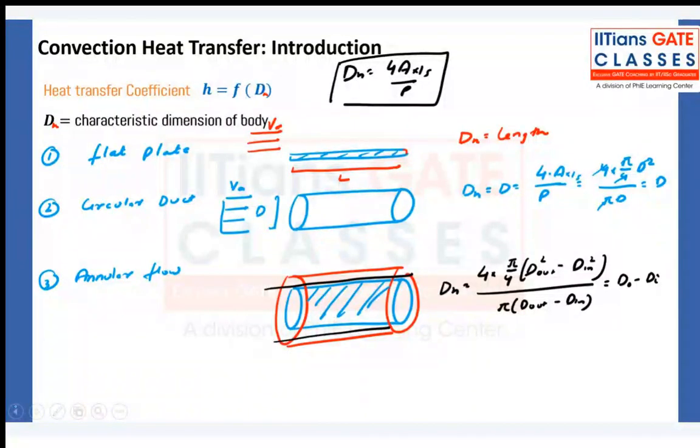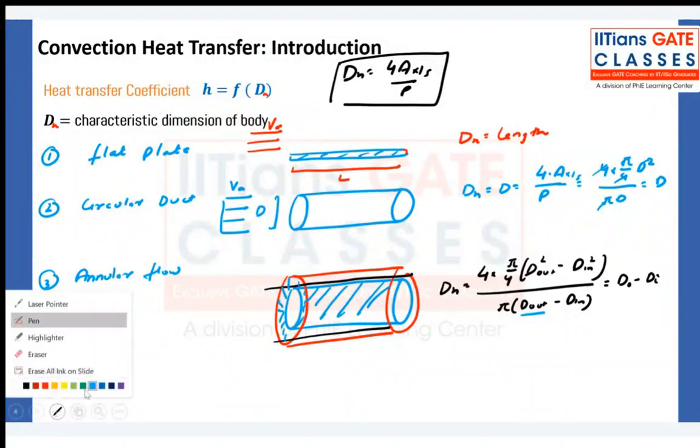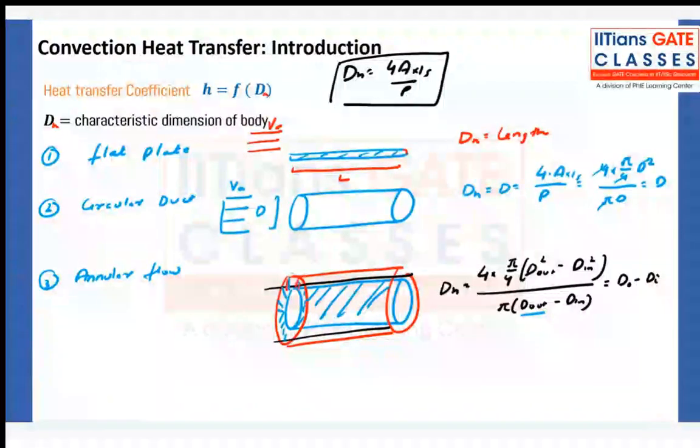This is the whole area, this is your whole diameter. Now you have to subtract the inner diameter out of that, so that only then you will get this area, right? You are trying to find out this area. Sir, it was D naught plus D i. Actually, it was plus only. Okay, that is right. I'm sorry.